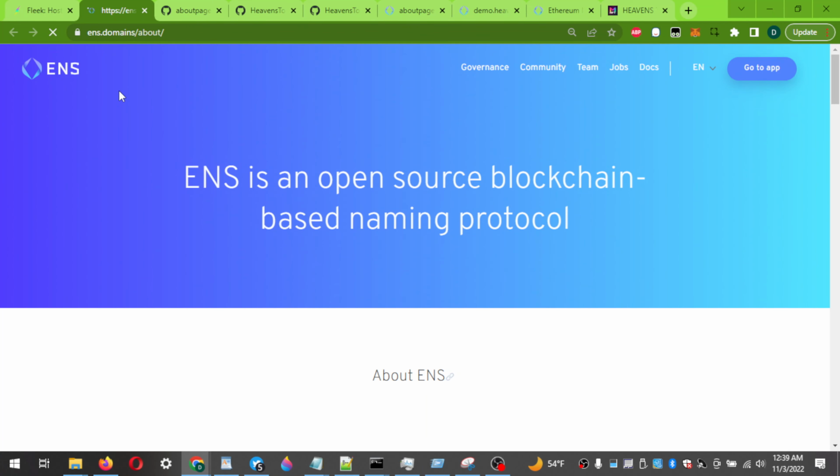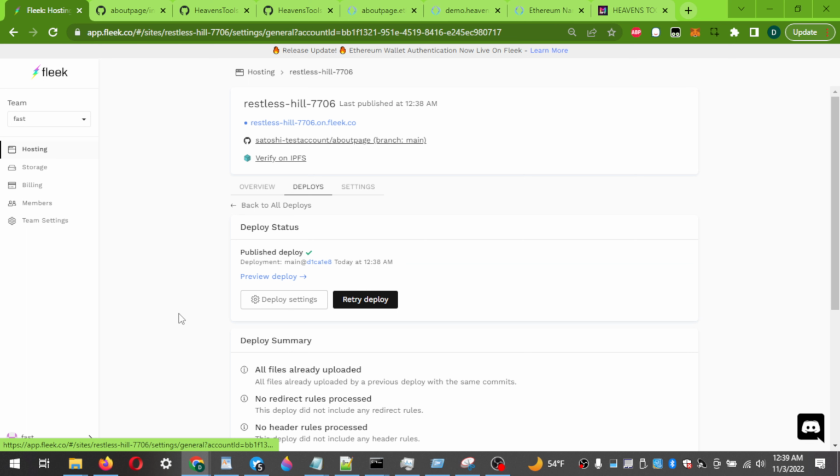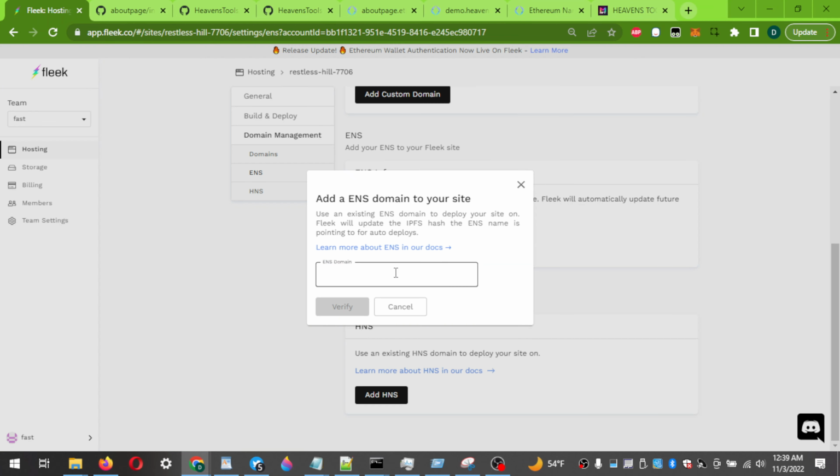There it is. It's doing what we want as far as the redirect. So now, once it does what you want it to do, once you've verified it, you go to Settings, Domain Management, ENS, add ENS, and that's how we'll add aboutpage.eth.